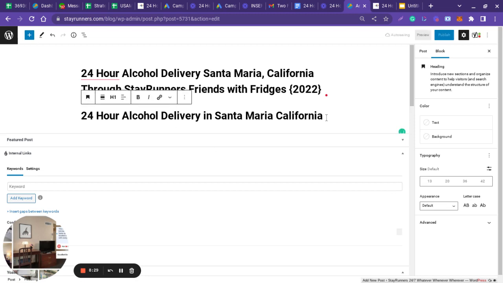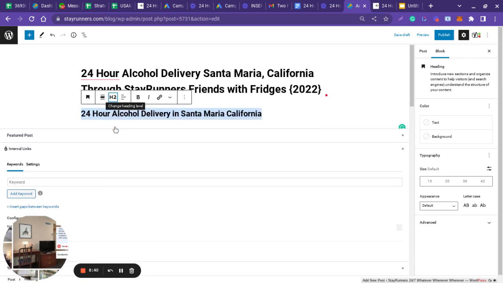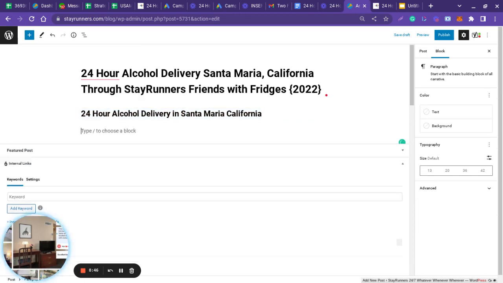Maybe we can make this, I think the title is H1, so we can make this H2 just to change it up a bit. I think that's okay. And then the next thing we can do is add the remaining text. Now let's see if we can get all the text in one shot.